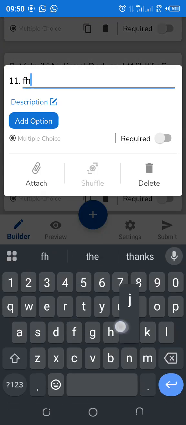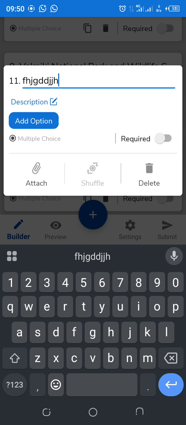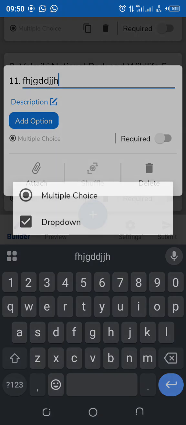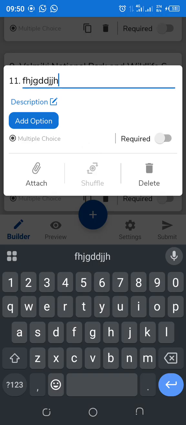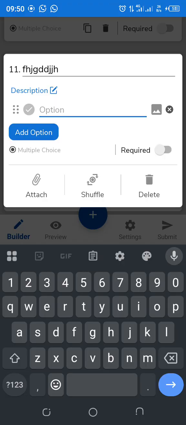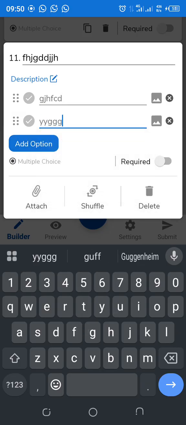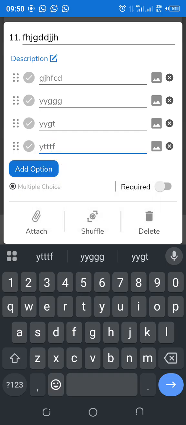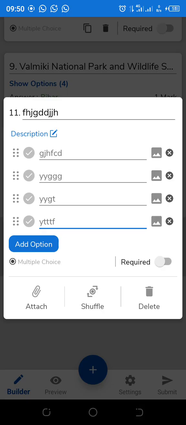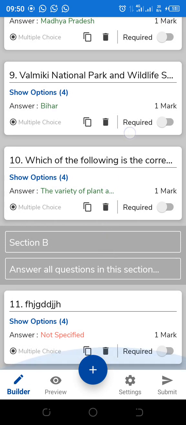Alright, so then ask them this question, then go where it's saying multiple choice, where it's saying add options. You click there and begin to add options. A, that is an option, then another option, B, add option, or 4 options. Then you can also come back. There is no need to save, just come where there is nothing. So I'm clicking on top. When I click there, that question goes.